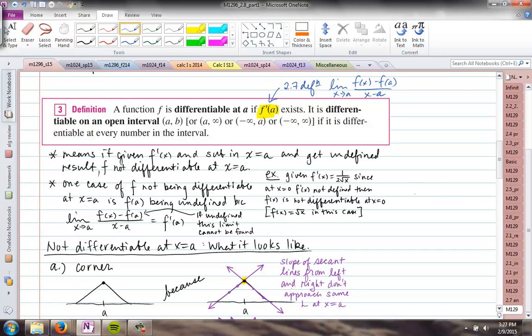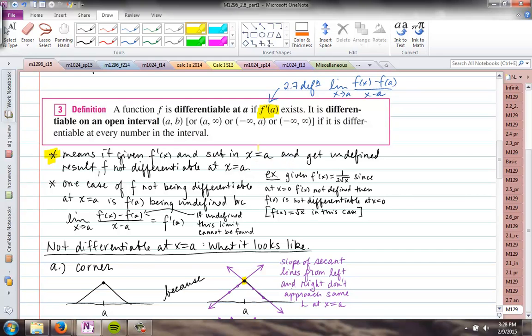So there's a bunch of cases where this definition is not upheld, and we're going to talk about those right now. First, a couple disclaimers here of what this could mean. First of all, this first star. Let's say you find an f prime of x function and you sub in a particular a value and you get something that's not defined. That's a scenario you could have where the function is not differentiable at that x equals a.